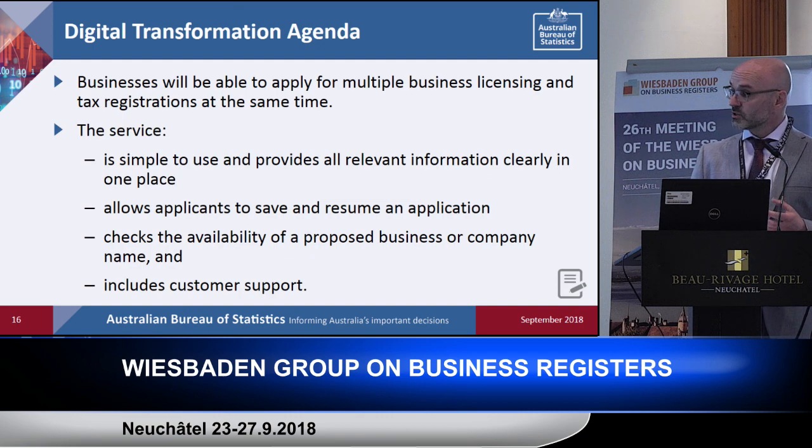Now, recent pilot tests showed that the average time to register a business significantly fell using this online portal from approximately 1 hour to about 15 minutes. And when I say register a business, I don't just mean applying for a business name, I also mean fulfilling other obligations such as applying for licences and other tax registration obligations.